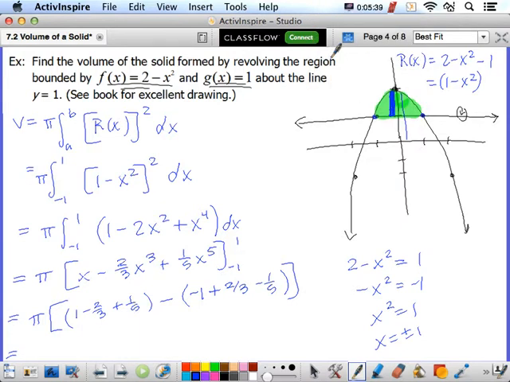So if we tally all of that up, we get 16/15 inside our bracket, and then it's multiplied by the pi at the end. So we really have a volume of 16 pi over 15 cubic units. We don't know what our units are, so we're not able to actually put a unit on there, but it's cubic whatever because it is a volume.